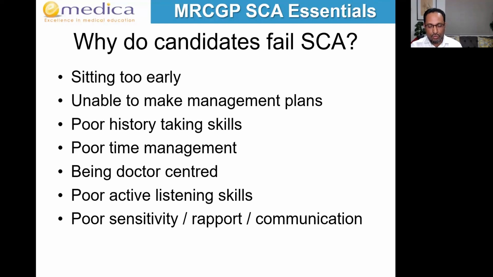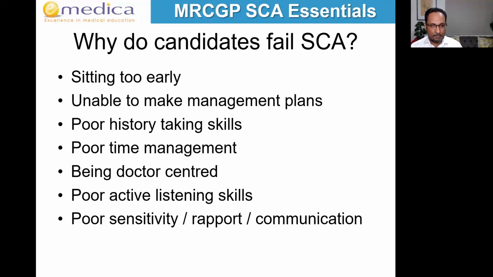Similarly, if you spend too long on the history, what you might find is that by the time you actually come up with a differential and explain the diagnosis, if you're giving a new diagnosis to a patient, in most cases they're going to have questions, aren't they? They're going to ask things like, okay, well, can you treat it? Or how long will it take before I feel better? Or what are the next steps? So before you've actually got to the management, there may be questions to do with the diagnosis. Remember that diagnosis is part of the data gathering and diagnosis domain, so getting the diagnosis right gives you no marks for management. So that can have an impact.